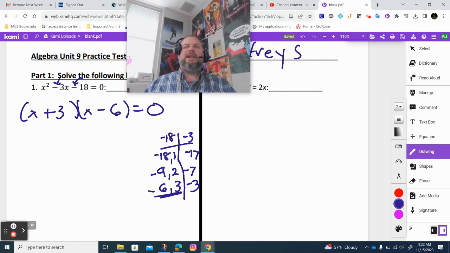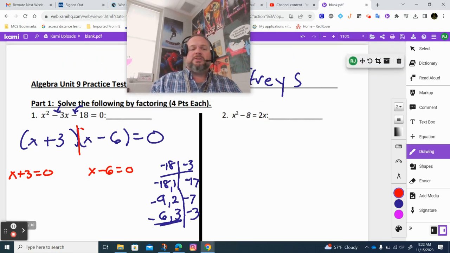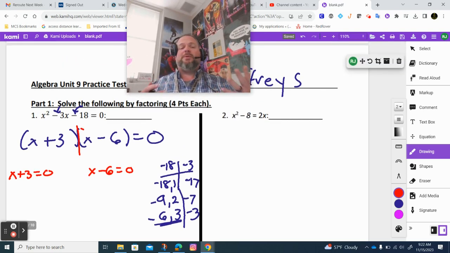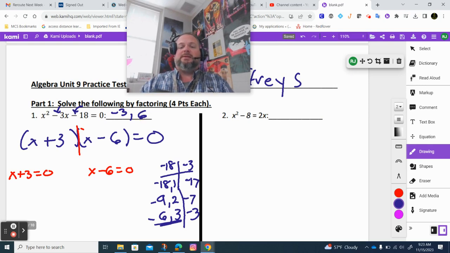Okay. Now, remember, we can actually cut these and set them into 2 separate little equations if we need to. We don't have to. We can if we need to. Or we can do the ninja math thing where we look at this and what is the opposite of plus 3? Negative 3. What is the opposite of negative 6? And that is how we would do number 1.